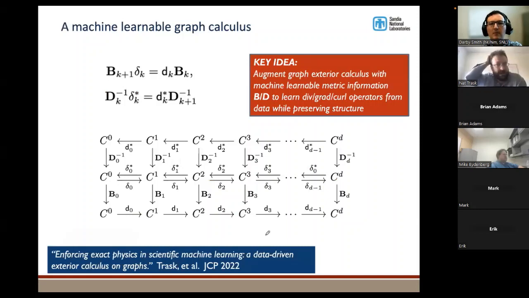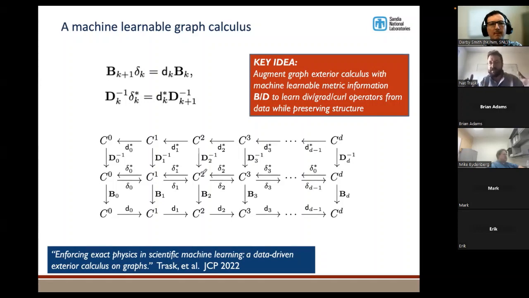So the whole idea behind all the work that we're doing is that you can take that graph de Rham complex and you can parameterize it. You can introduce some machine learnable information that will endow the graph calculus with more information, with some approximation properties.